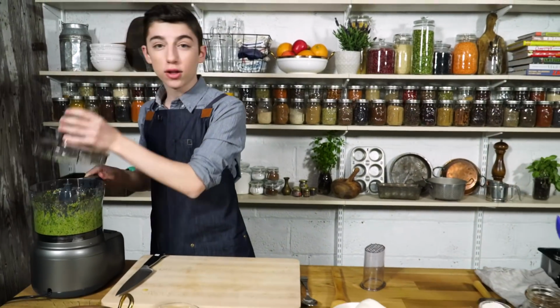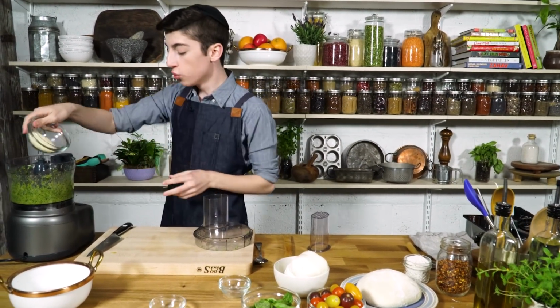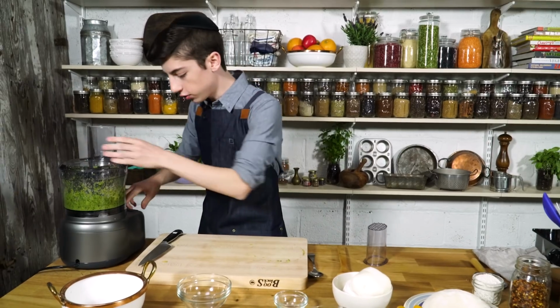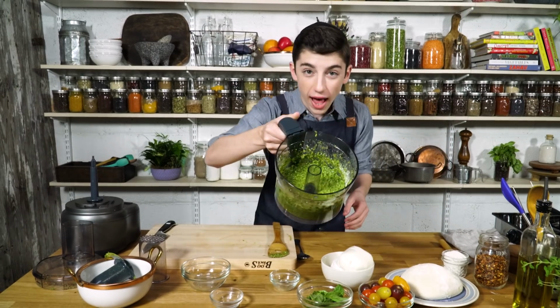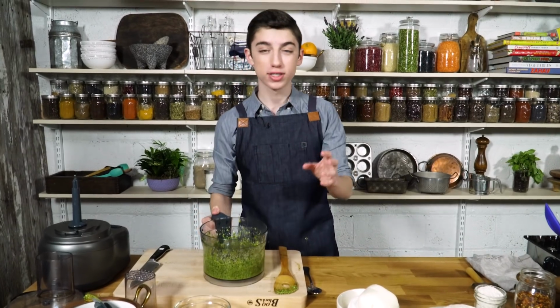All right, that is it. That looks great. Now to this, we're gonna add in some freshly grated Parmesan cheese. You really just wanna mix this for a second. You don't want it to get too broken down. So literally just for a second to fully incorporate it. And that is perfect. I mean, just look at that beautiful color in there. It just looks and smells absolutely incredible.